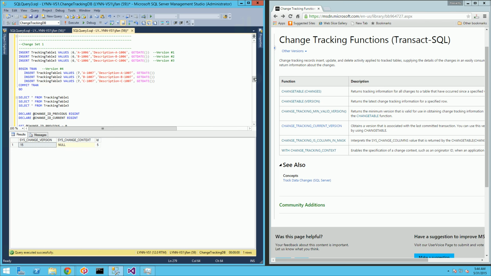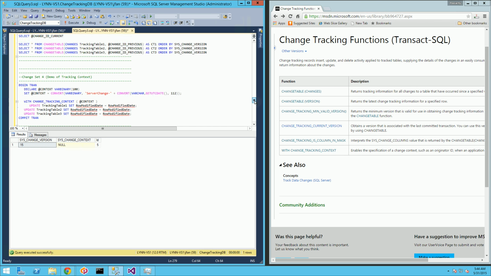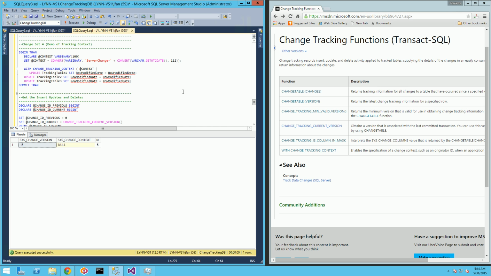So if I go to my fourth example here, you'll notice I prefix my update operation here with this context, and what that does is it puts this value, which is a varbinary, as a sort of tracking, whatever I want to track for those particular changes I could put in there.